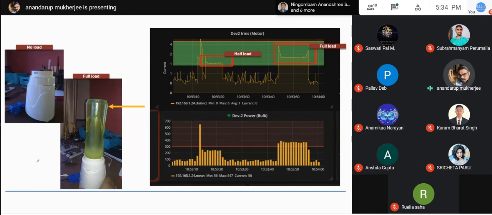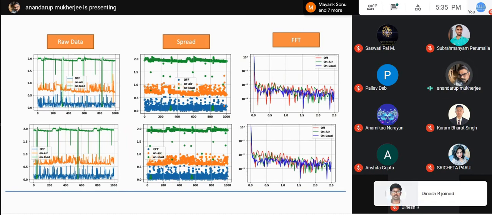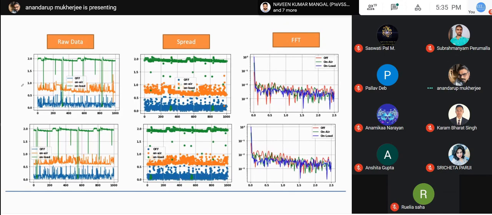So if you can determine those states just from these power signatures, maybe you can say that yes, my machine is doing this at this moment, just on the basis of power or maybe vibration signatures. So that was the whole aim of what I had to do. Based on the data I managed to capture, this is what I was getting. What you see here is from the vibration sensors. These are the raw data I was getting.